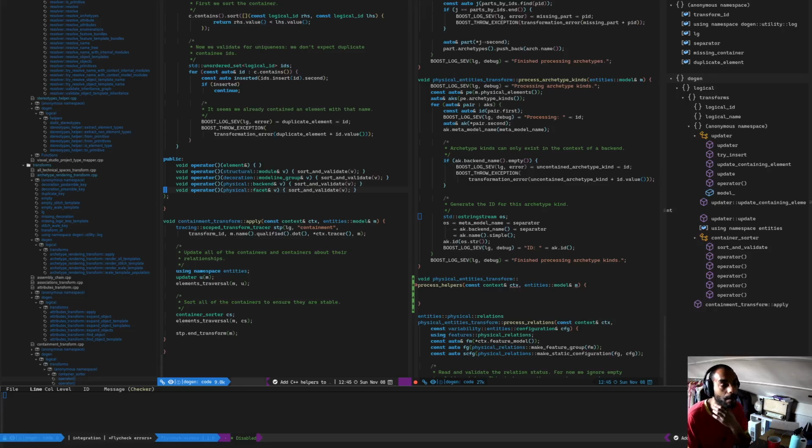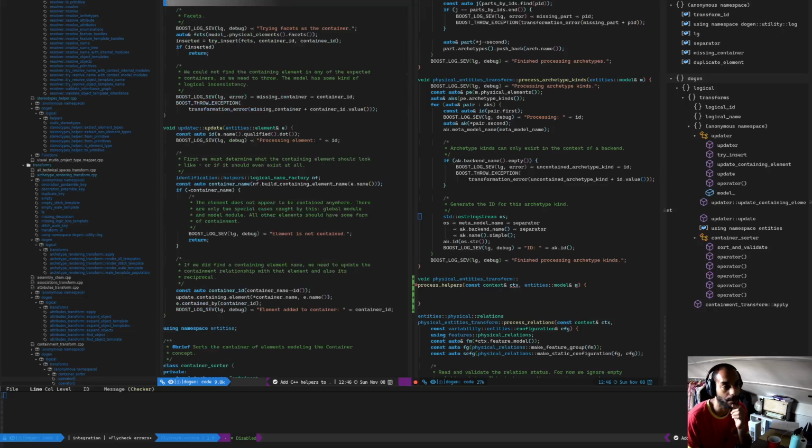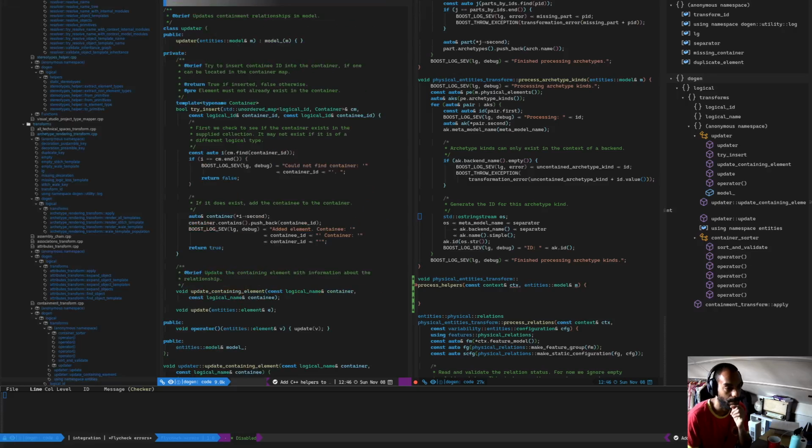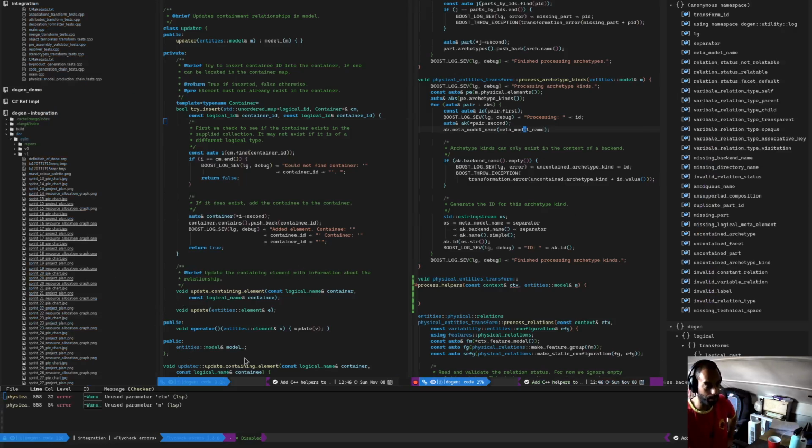Okay, so let's imagine I am a facet. What does a facet do? Sort and validate. Well, what does the updated do first? Any element. Okay, it seems pretty generic. Okay, this looks pretty generic, so hopefully this means that we are actually now processing these new types. Okay, so we'll assume that until we have evidence we're not.